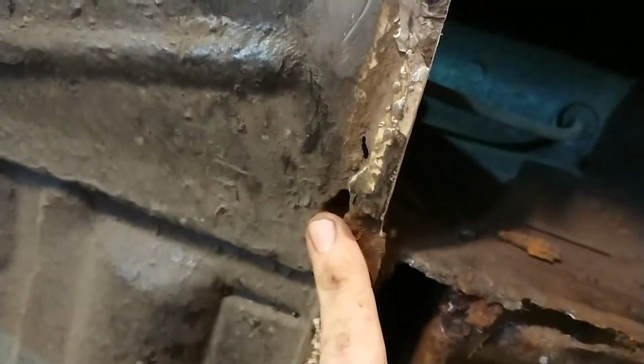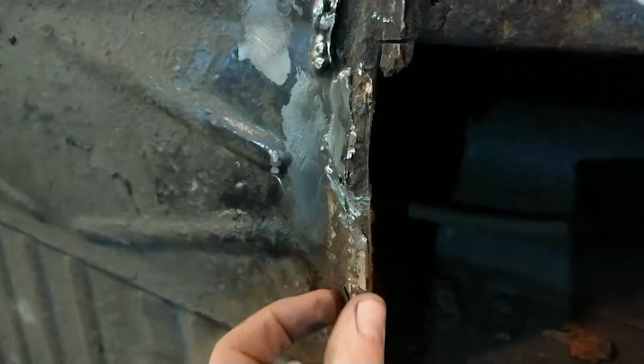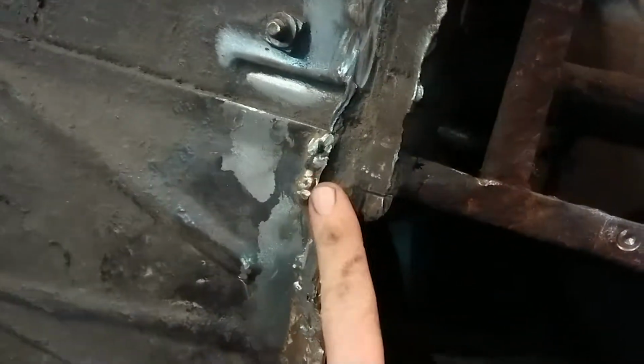Again, there's a tiny little hole there, which is going to need to be filled. So I may just cut the edge of this out and replace the whole piece there, so that's not too much trouble. It'll mean I won't have to grind this horrible massive weld back as well, but that's not too bad.